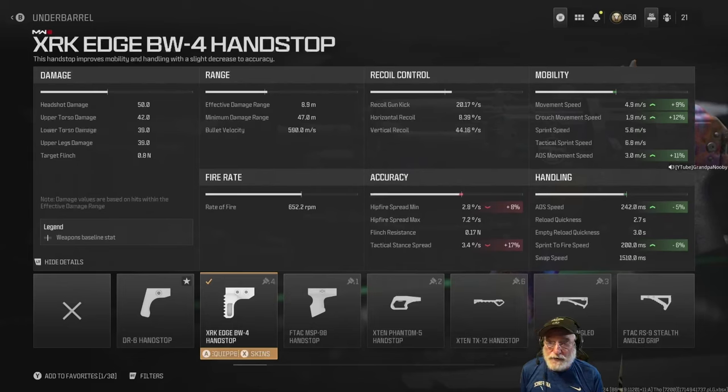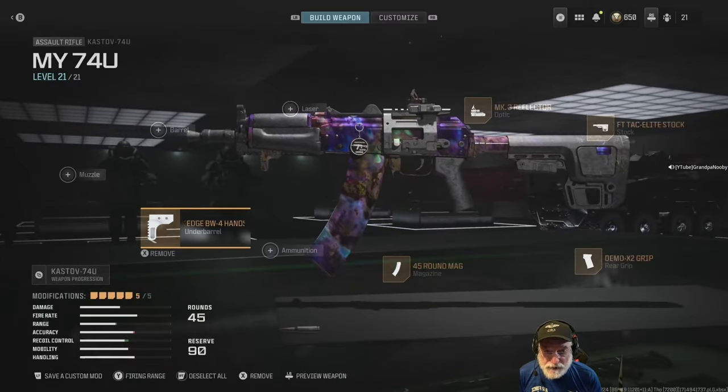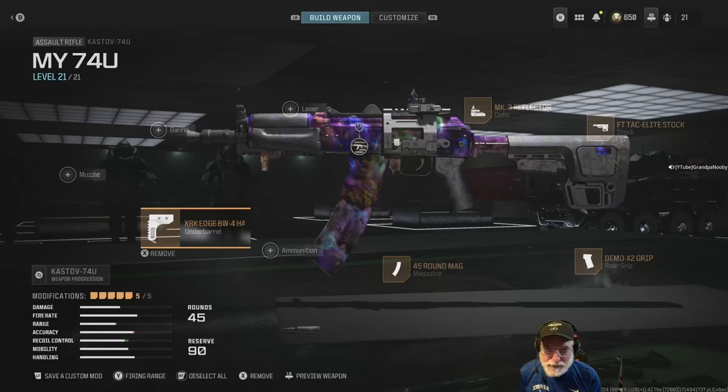The XRK Edge BW4 hand stop helps with the ADS speed, makes up for some of what I lost. And the sprint to fire speed at 200 milliseconds is great. Also, the mobility is helped, at the cost of a little bit of hip fire spread and tac stance spread. Hip fire, though, if they get that close, Grandpa's going to gack them. So let's take this thing on to the field of honor and see how it does.